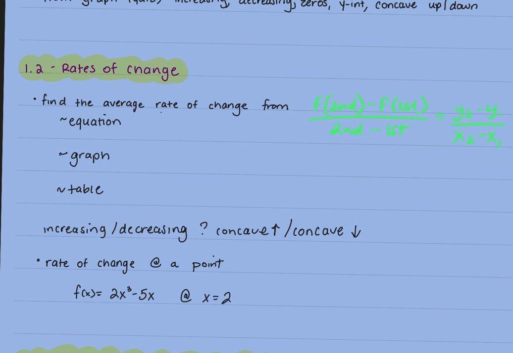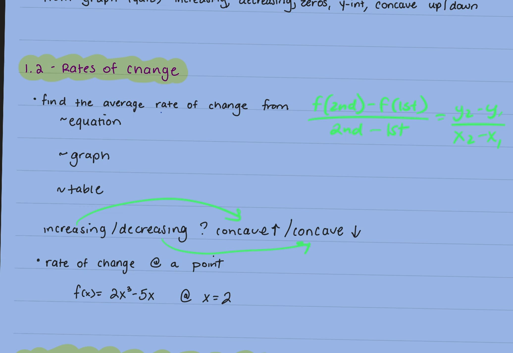If it's a graph, if you're just comparing, you can draw the little lines and figure out which is the steepest, that kind of thing. If you're doing a graph and you actually have coordinate points, then you can use those coordinate points to find the rate of change. And if it was a table of values, you would isolate the 2 that I give you from the range because it will give you a specific range and it will ask you to find the rate of change. So be prepared to do any of that stuff. If your rate of change is increasing, then it's concave up. If your rate of change is decreasing, then it's concave down. So that could happen from a chart.